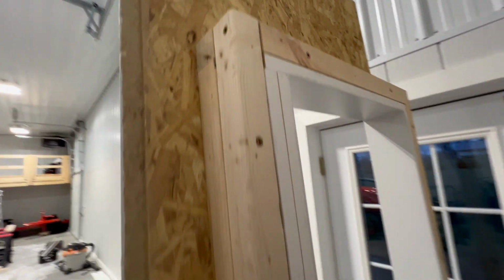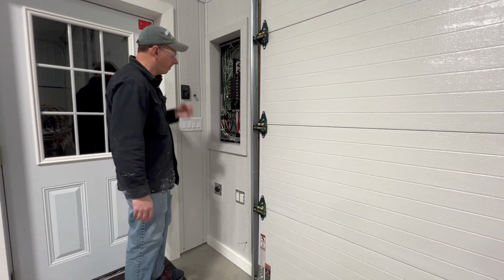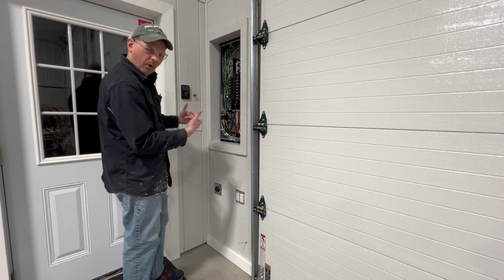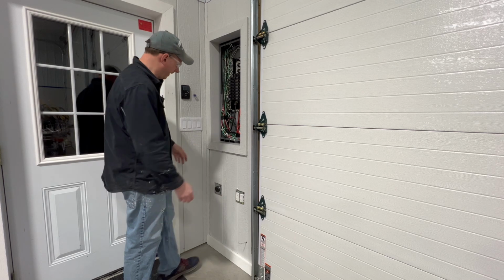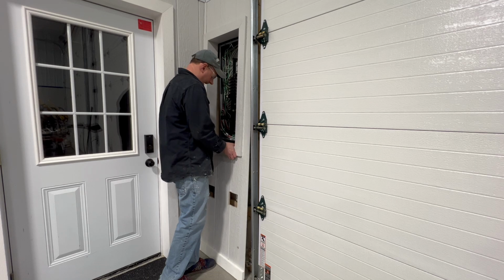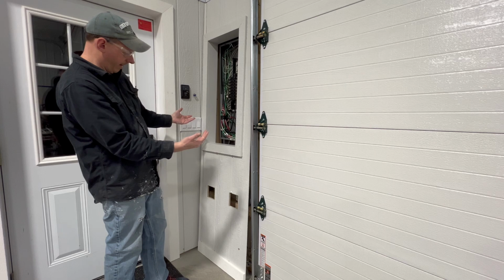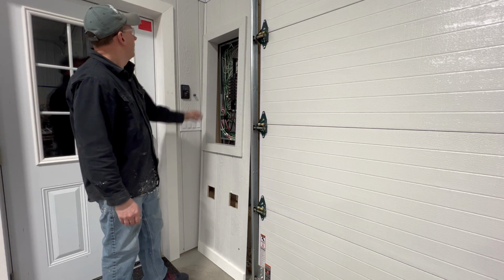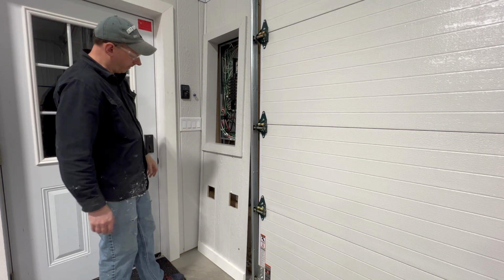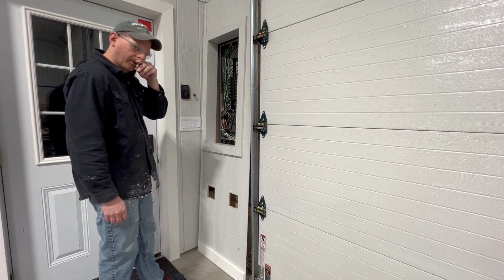So overall, it turned out really good though. How I have it all attached, it'll all come off later on if I need to get in here. And I'm not gonna pull all the way off, but I'll show you that I can pull it down. Basically, all you gotta do is pull it back just a little bit and then move it over. And you can see the whole panel comes off, just like that. Again, these trims are all attached to this panel, so it's just like one big door. And it's nice because I'll be able to get back into this electrical panel later on.